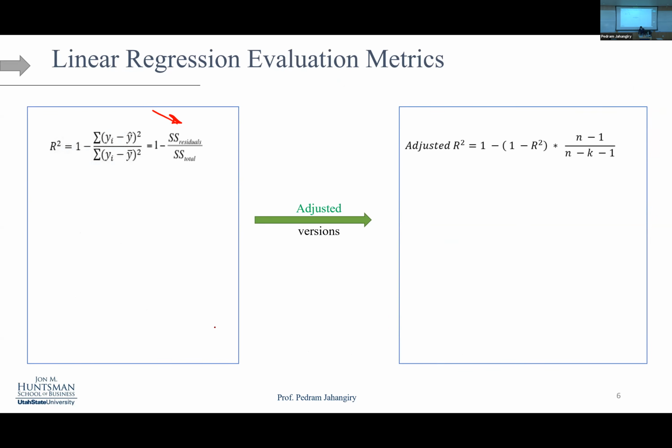But if I'm looking at the R square in the train set, what's the problem with R square? As we discussed, regardless of what feature you add to the model, the R square is going to increase no matter what. Do you remember the Venn diagrams? If I add more x's to the model, as long as there's correlation between that x and the y variable, R square is going to increase. And it's not a good thing for the train set.